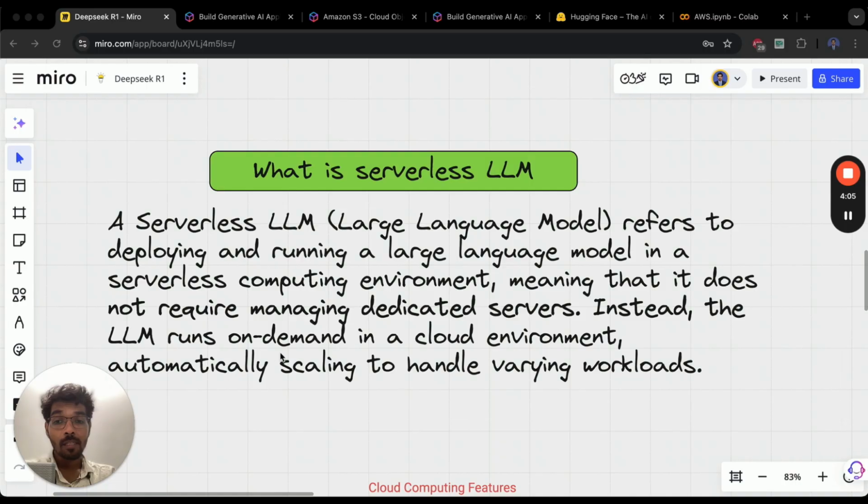Instead, the LLMs are on demand and in a cloud environment, automatically scaling to handle a varying load. The service provider manages everything related to the LLM: all the security, the scalability, etc.